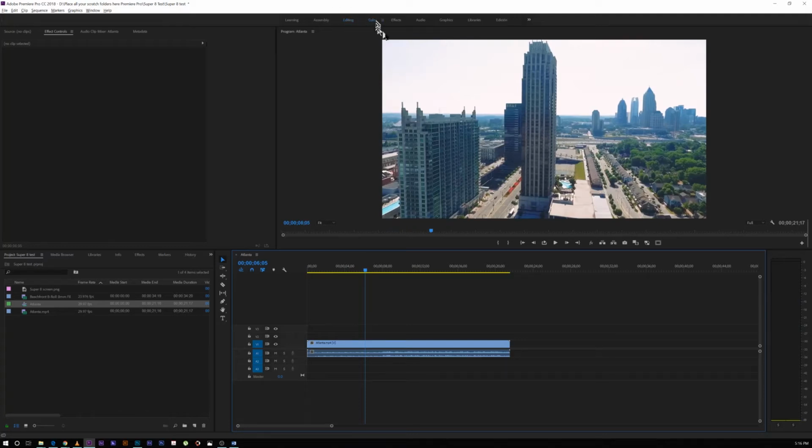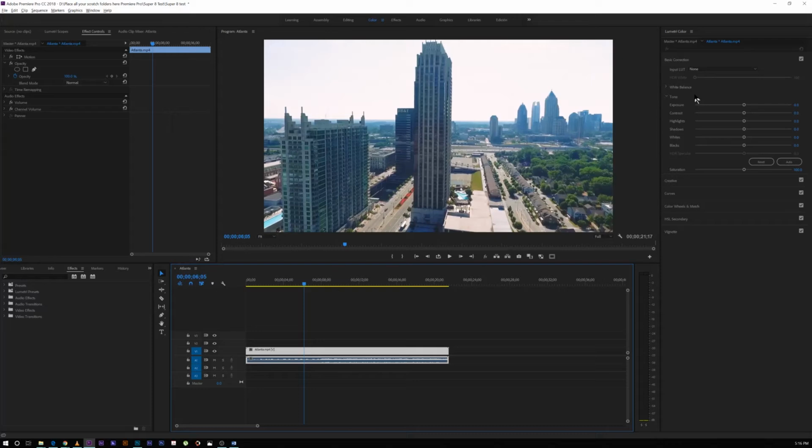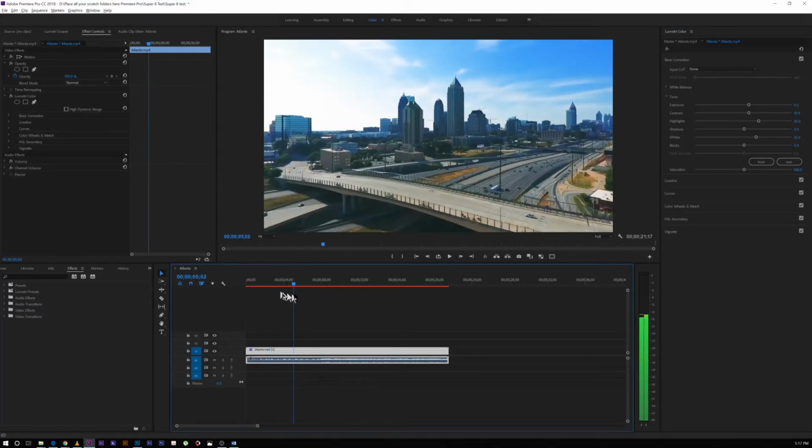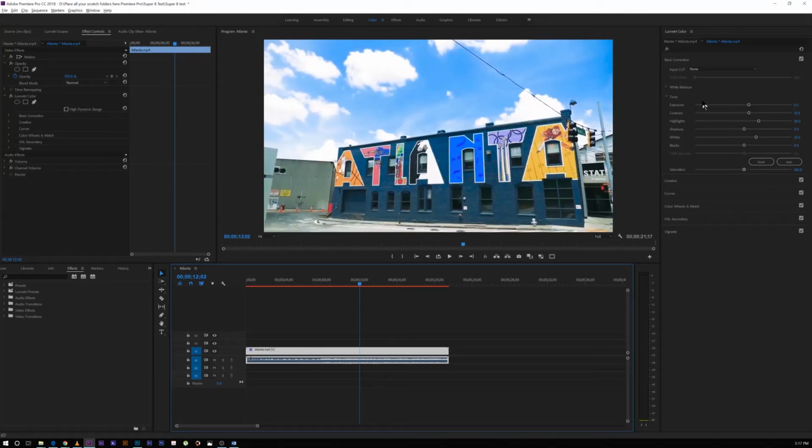Once we do that, we are going to go to the color tab. In the Lumetri color correction menu, we're going to bump the exposure by 0.5. We're going to lower the contrast a little bit, whatever you see fit. For this one, I'm gonna do 10. The highlights, I'm gonna get them up to about 30. And also the whites, they need to go up as well. I'm gonna do 25 for this one, so it looks a little washed out. So you see those whites and those highlights, they go up, and that's mostly because the 8mm footage is a little washed out.